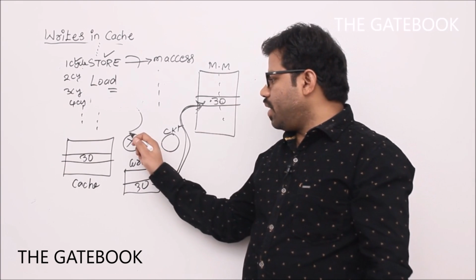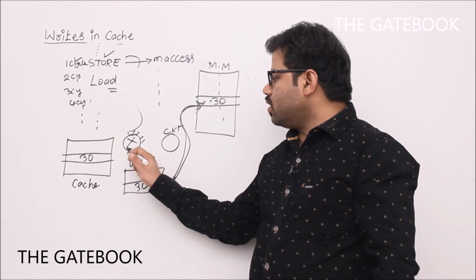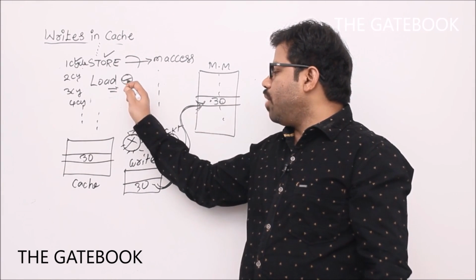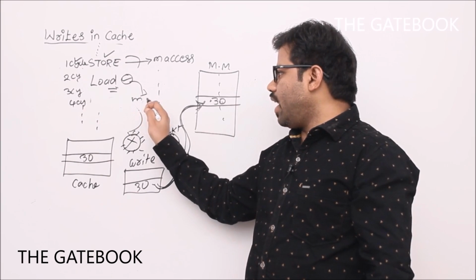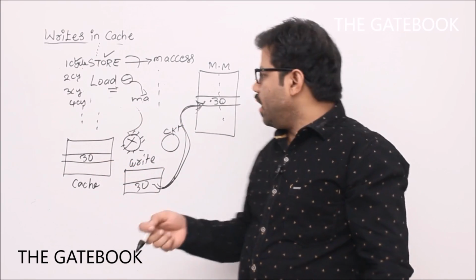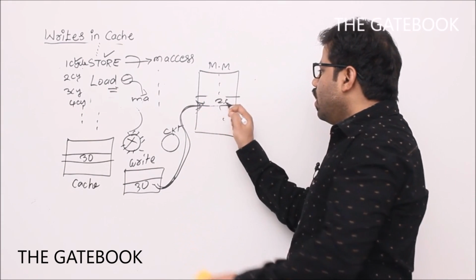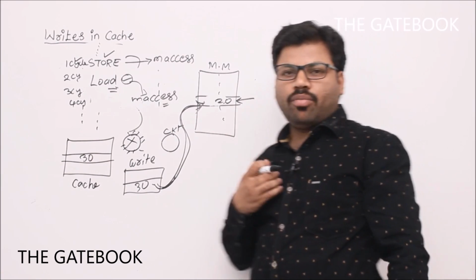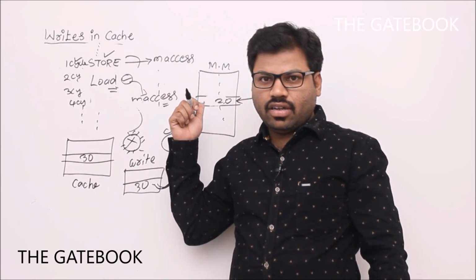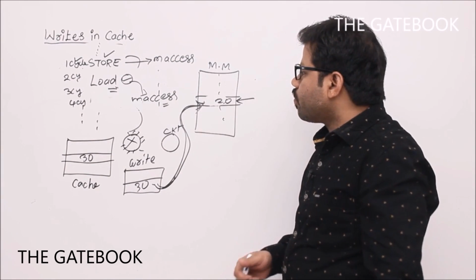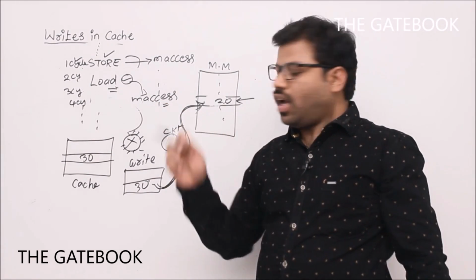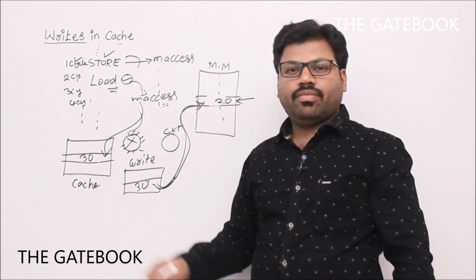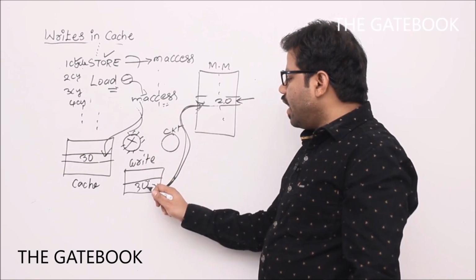There will be an extra circuit. Whenever a new instruction is executed and that instruction has a memory access, only then do we have a problem, correct? If someone wants to access main memory, and especially this location, I have a problem because I have not updated it yet. So before that, I will update. However, if they go to the cache, no problem, because the data is available there. If they come to cache, I give my data.